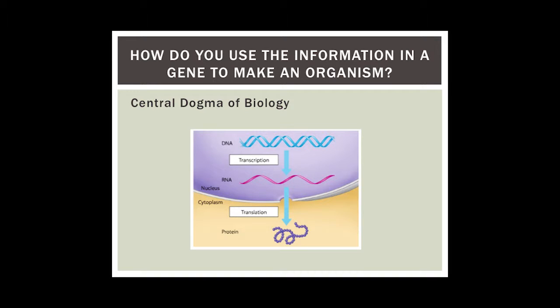It essentially says the information that's in DNA has to first be transcribed into another molecule. That molecule then is read to make a protein, and that's called translation. So we have an intermediary here called RNA. We can't take the information directly here to make a protein. We have to have this intermediary called RNA. So going from DNA to RNA is called transcription, and then from RNA to protein is called translation.